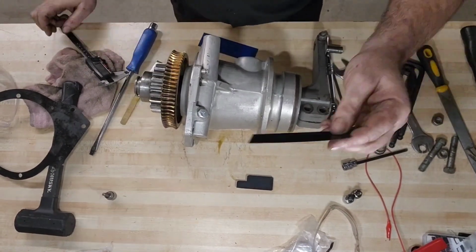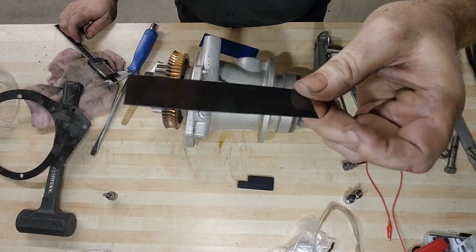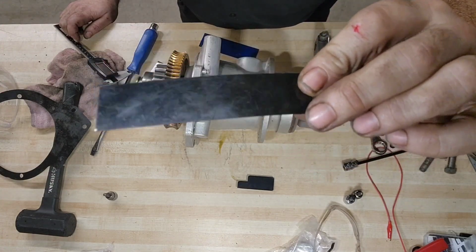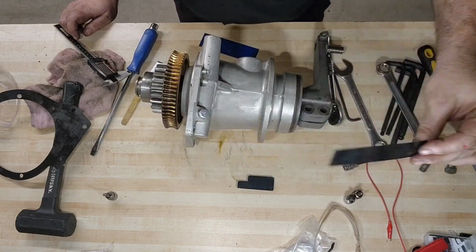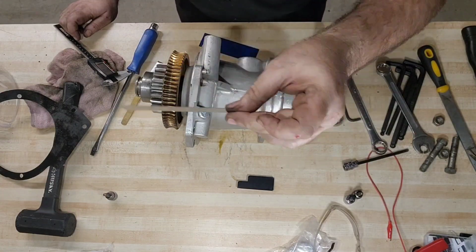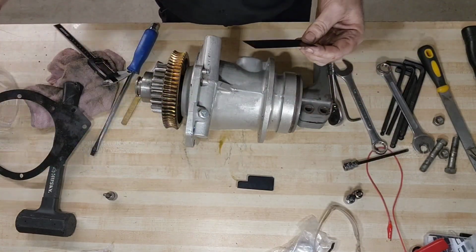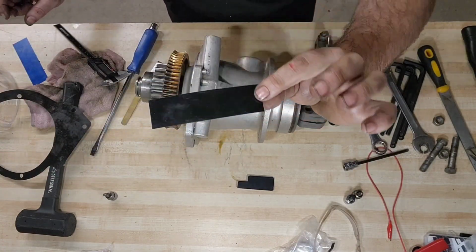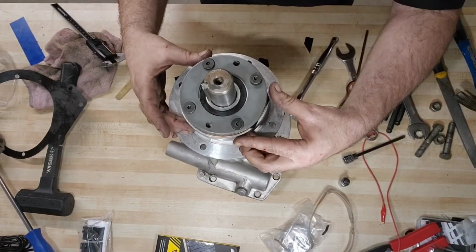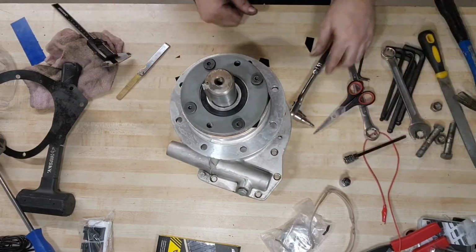Here we go. Do you guys remember old school pad machines? They use shims like this to shim the wicks out, increase pressure against the transfer system. I don't know why I have these still, but I'm glad that I do. This black one is 12 thousandths. I measured it with calipers. So we're going to cut it into little pieces and stuff those two little pieces in there and then retighten the screws.